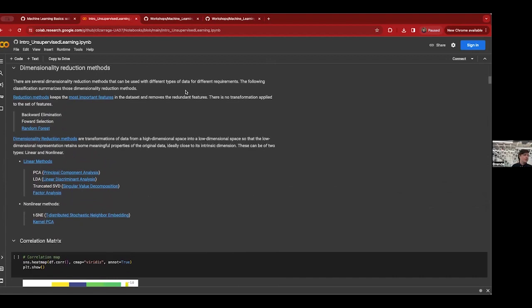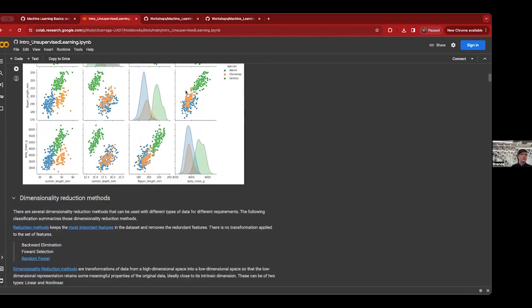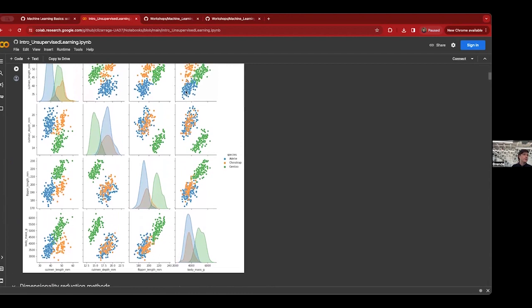So one thing we can do with this data set is say, okay, we have these, I believe it is 4 real valued features. You have culmen length, culmen depth, which is like beak length and height, and then flipper length and body mass. But you would expect that these would be varying together. Like a penguin that has higher body mass should also have like a longer beak, a taller beak, just like longer flippers. So you would expect that maybe there's only 1 or 2 different principal components that we could use, or we could reduce the dimension, and it's still going to capture all of the variation here.